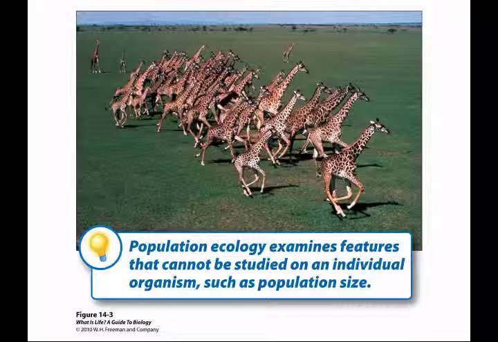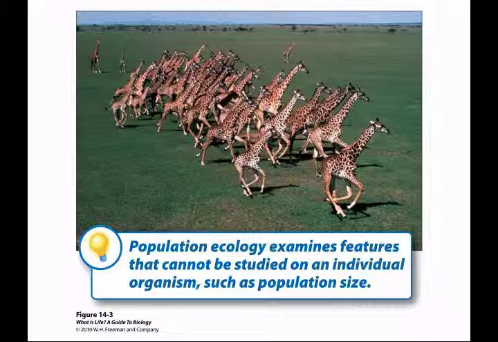And so in looking at the population ecology, we can examine features that are not just happening in one individual giraffe. If we were going to break down an individual giraffe and look at the DNA and the chromosomes and the traits, looking at a population is going to give us the averages of all of those things. Not just individual organisms, but the population, the group of interbreeding organisms.